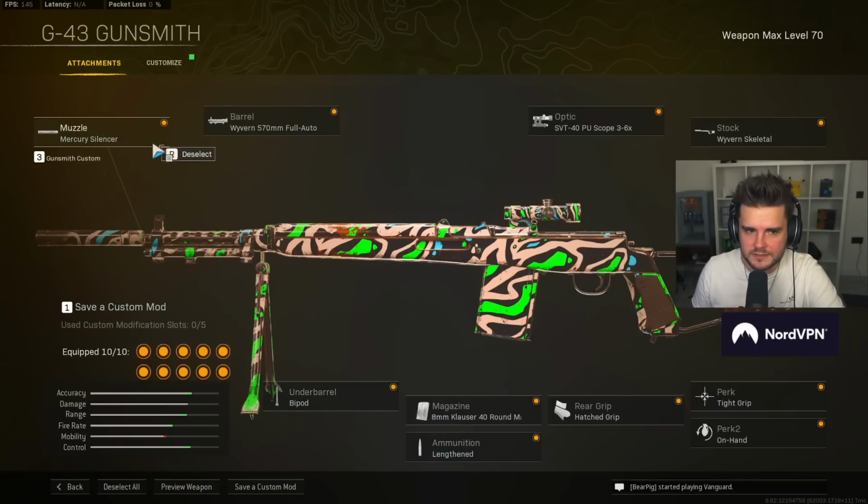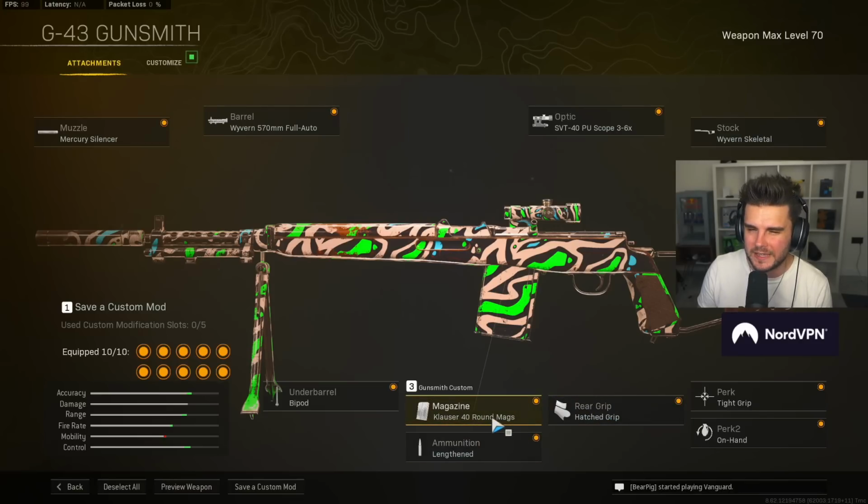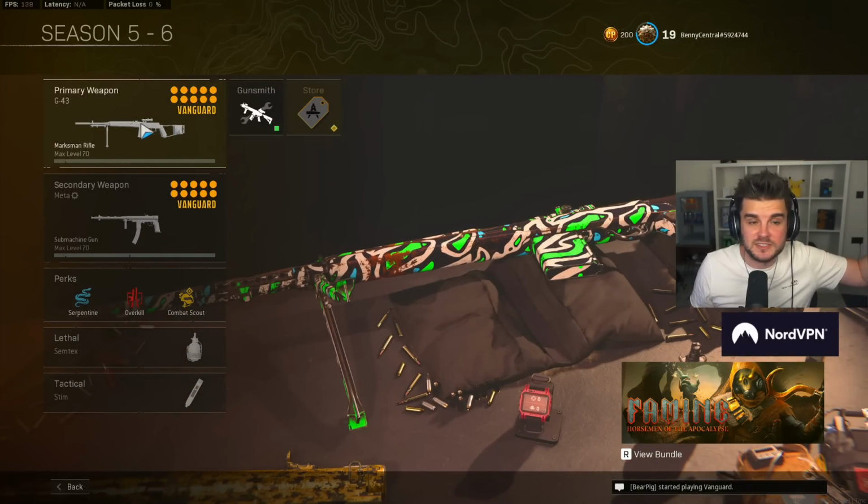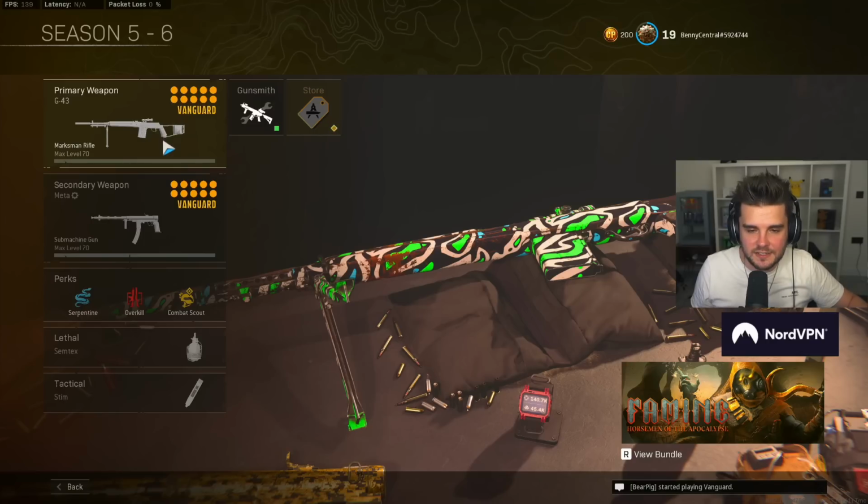But you've got the Mercury Silencer, the 570mm full auto barrel, 3.6 times optic, the skeletal stock, tight grip, on hand, hatch grip, the 40-round mag, though it is 30 rounds in game, lengthened, and then the bipod. But the strafe speeds on this is so fun to use, and it's so nice that we're actually finally getting to see the Marksman rifles become viable because they no longer use sniper ammo in the game. So please, if you haven't, give this thing a go.